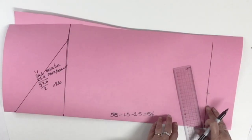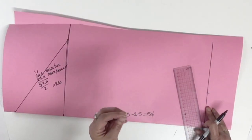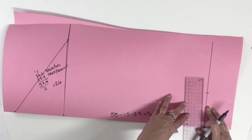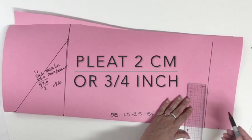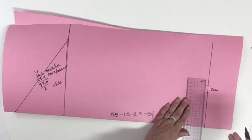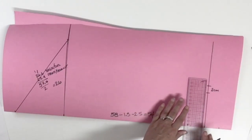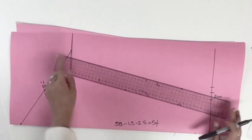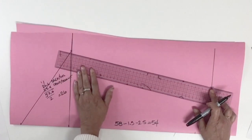To that measurement, I'm going to add the value of the pleat. I'm going to make 2 pleat, but since I'm working on a half sleeve, I'm going to add the value of 1 pleat, and I'm going to do a pleat of 2 centimeter. Then I'm going to add a little overlap because, as you know, I'm going to have a little buttonhole and button. So here I'm going to add an extra 1.5. Now I could connect the underarm point to the bottom of the sleeve.